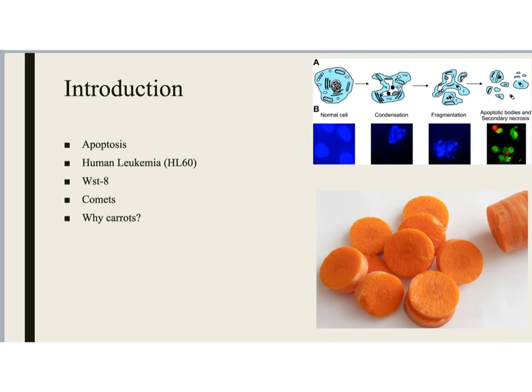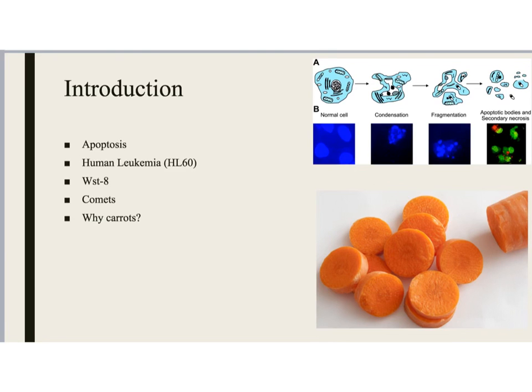And acute myeloid leukemia is a type of cancer, which is a genetic disease involving mutations in tumor-promoting and tumor-suppressor genes. And normally, radiation and chemotherapy cause significant damage to DNA, leading to the death of the cell. But here we are looking at different ways to cause death to the cell so that people don't have to go through radiation or chemotherapy. They can do a more natural treatment plan.